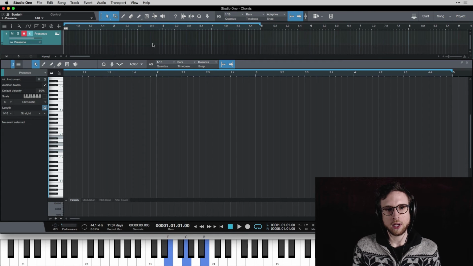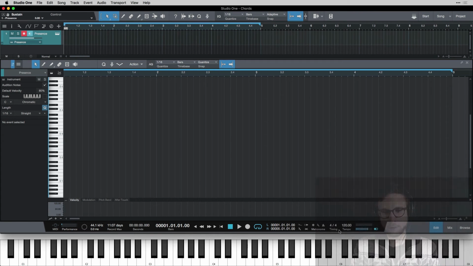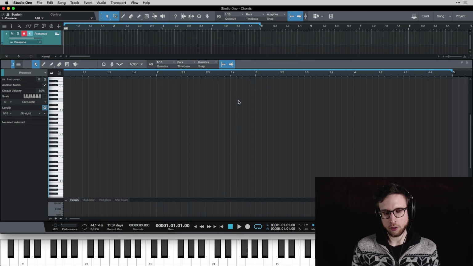Now all I'm going to do is turn on my metronome, which is here, turn on my pre-count, which gives me my 4 counts to come in. This might be already turned on, but you can just check. And then if I push record, I will play the chords, but only very briefly. So I'll show you what I mean.